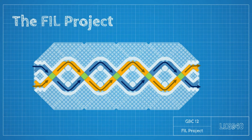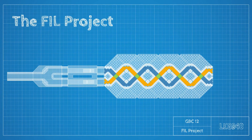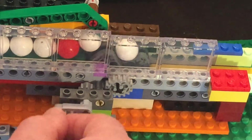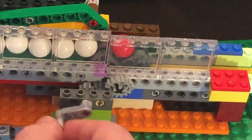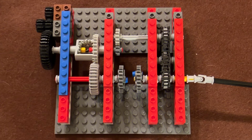I'll also need a splitter to distribute the balls alternately to each track. But splitters are pretty common and not that hard to do. Finally, I'll need a pair of spacers that are synchronized to spit out the balls with a slight offset in timing. For that, I decided to use my butterfly wheel spacer, but with two of them linked through a differential gear. That mechanism looks like this.